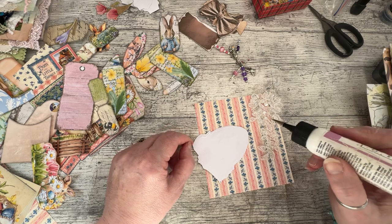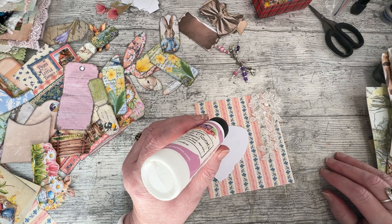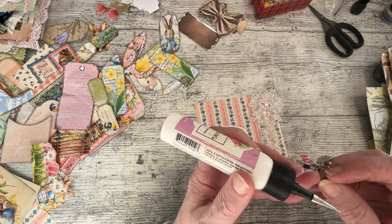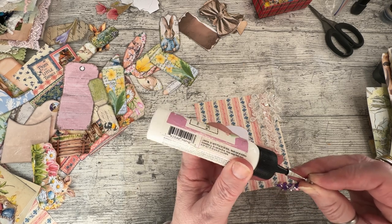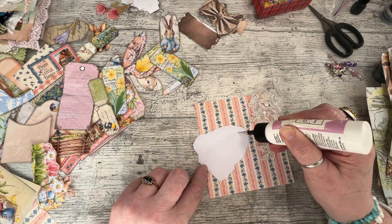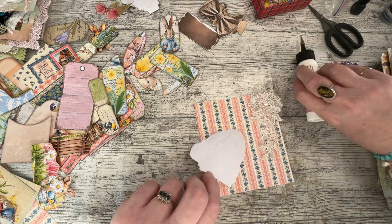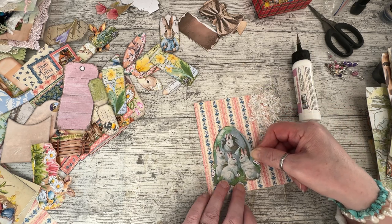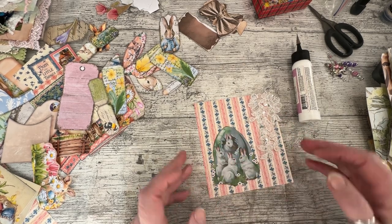Oh, dear. Oh, dear. The glue is just not going to be my friend today. It's lasted so well as well. Where's the pin? I'll have to dig a pin out. I don't know what I've done with them. This one's not quite as long as it could be. Come on. It's since I put the two together. Do you remember I had one that I found a bit in at the bottom? So do I want to go down there? Yes. I heard you answer. And do I want a label?